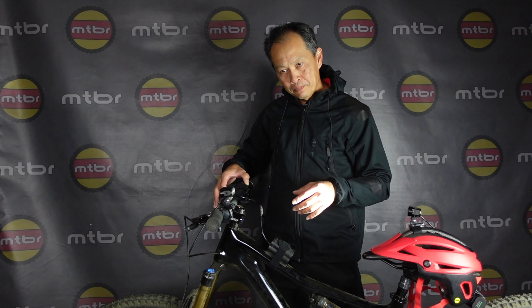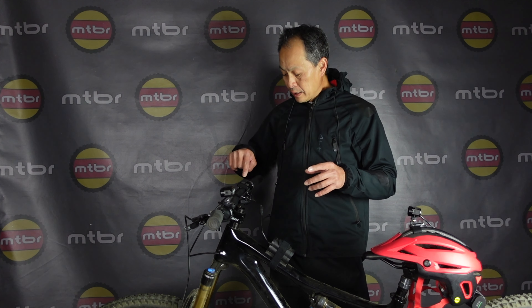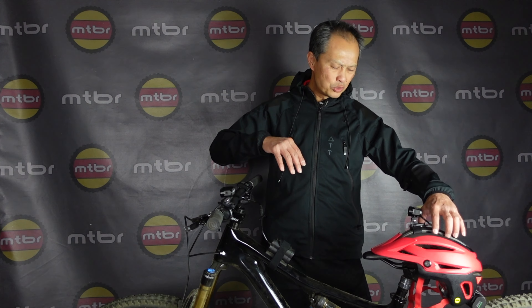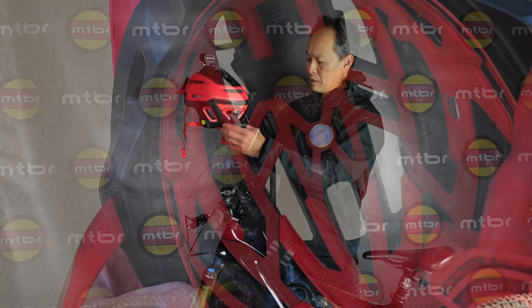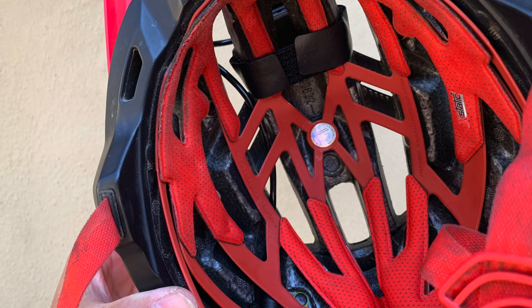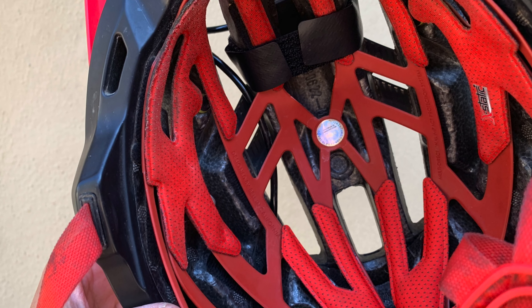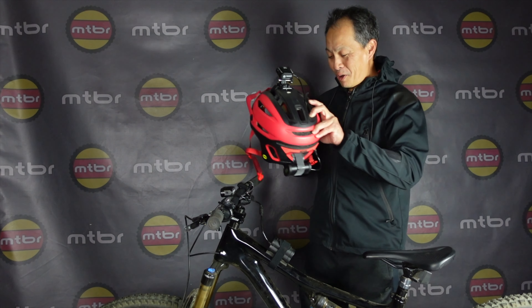Another press turns it off — very easy to understand. I'm using one button to do both, but you could use one button for the bar light and another button for the helmet light. It's all configurable. Runtime is about two hours on this one on the highest mode, and this one is about two hours as well on the little battery, maybe an hour and 45. I have a really nifty wiring setup inside the helmet that doesn't interfere because I'm using the channels of the light.